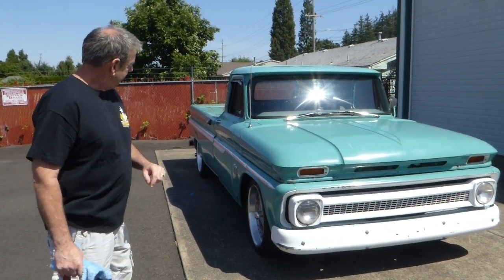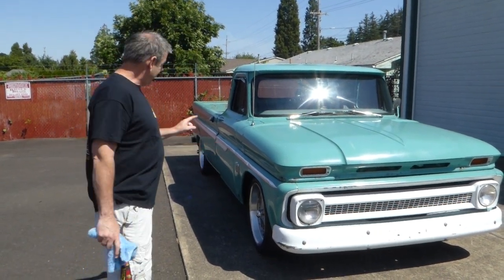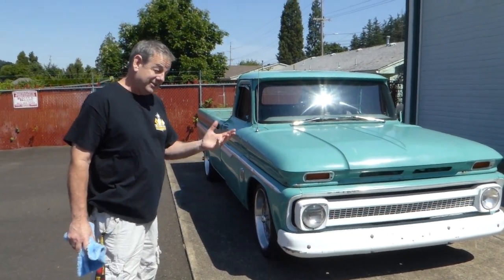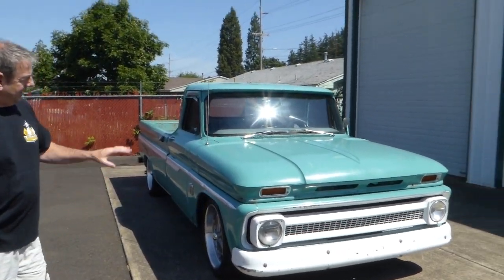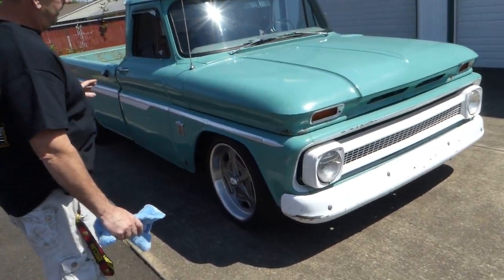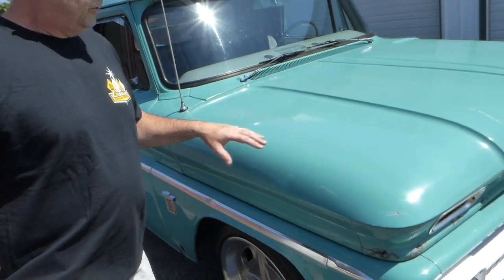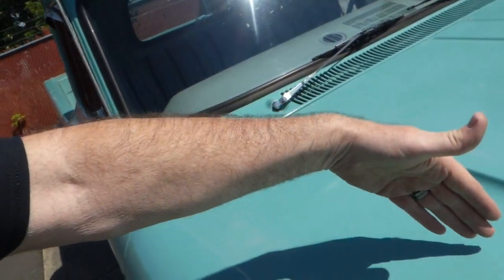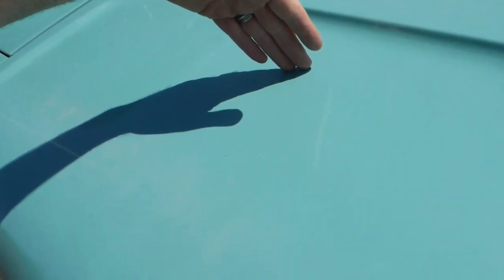So everything but the badge. The badge actually still indicates that it is a C20, but it's really a C10. The paint on it is code 503, which is called light green. I don't know where they come up with these clever names, but there's a little bit of shine there.